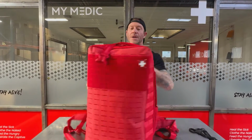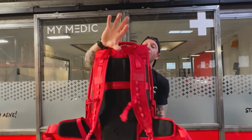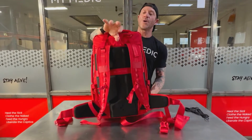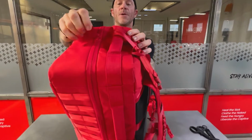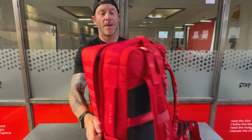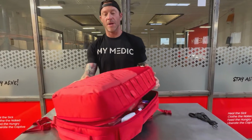Another thing about the outer, you do have the nylon hangable tab here. So this will hang, it will carry its own weight off this, so that's super handy. Dual zippers with the toggles. So very easy to unzip this guy, open it up, and you're ready to get to work.